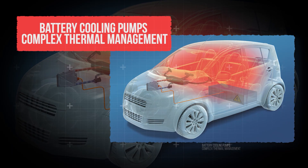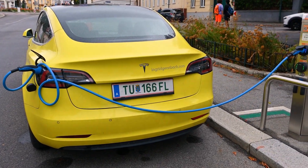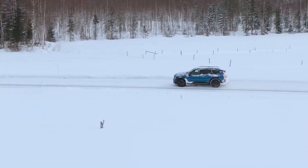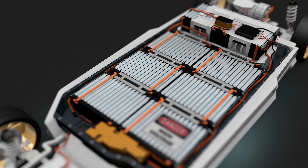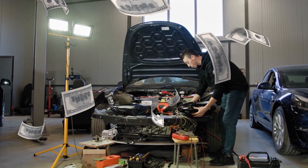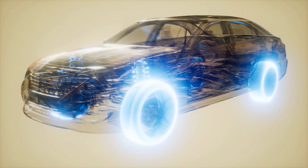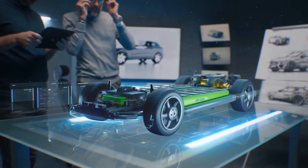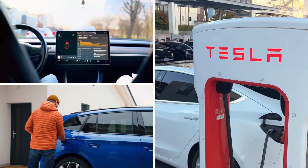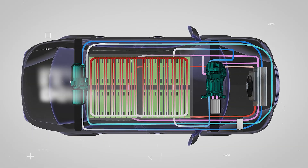Feature number 8: Battery Cooling Pumps and Complex Thermal Management. All the pumps, fans, and complex cooling systems under the hood are designed to keep your battery at the perfect temperature in summer heat and winter cold. But every one of those pumps, lines, and valves is another moving part that can fail, and repairs are not cheap — replacing a cooling pump can cost thousands. If it fails at the wrong time, your battery can overheat or shut down completely. Even when nothing breaks, the constant cycling of pumps and fans draws power quietly in the background, whether you're driving or parked, meaning more wear, shorter battery life, and more frequent charging. Thermal management is there to protect your battery, but it's a double-edged sword.